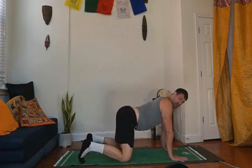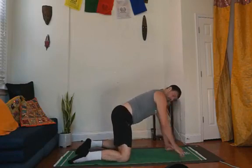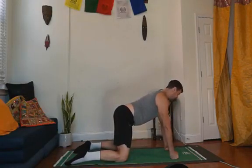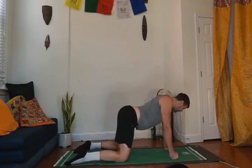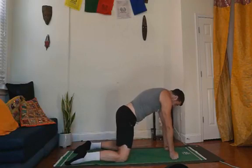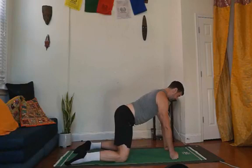We're going to come into a neutral position now. We're going to come into our fists. From our quadruped, we're going to do some scapular rotations. Draw your shoulder blades away from the ears, and now squeeze them together. Watch how that pulls you closer to the neck. Now from here, elevate your scapula near your ears, and now widen them as much as you can away from each other. This will push you away, and then depress the scapula, moving them away from your ears. Let's try that again — squeeze your shoulder blades together. It should pull you deeper in, but try to stay statuesque throughout the body.